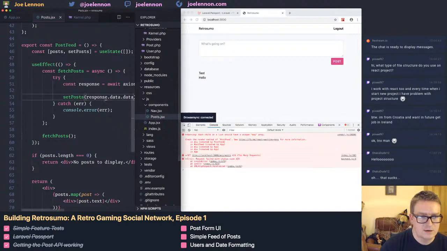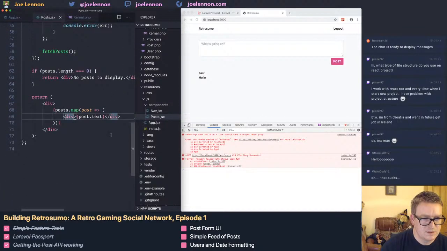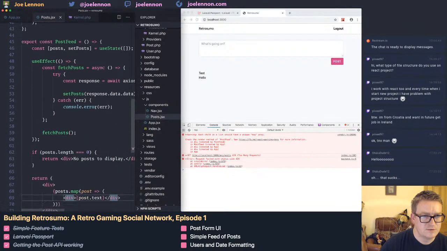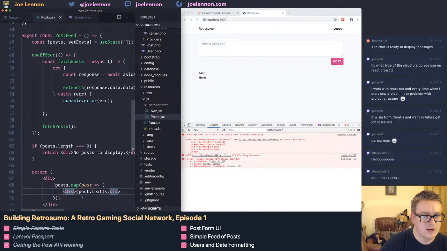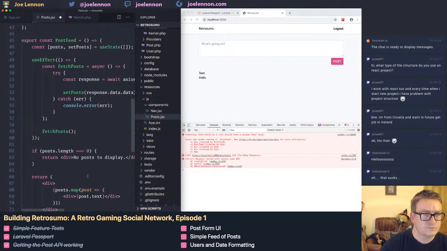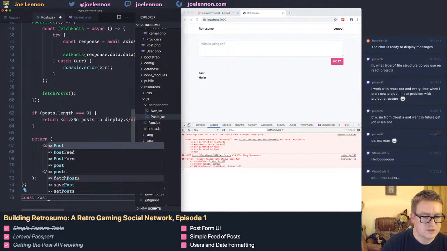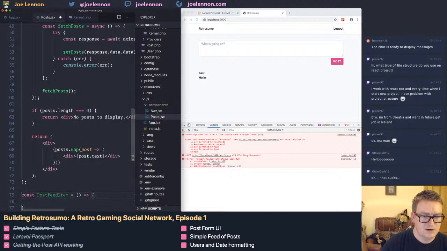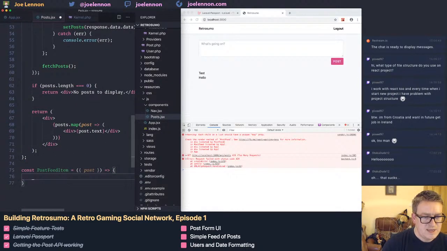Okay, so it's working. We do have an issue with this. So what I think we should do here is, rather than flesh that out, let's create a new post feed item component, and in here we'll have post as one of the props, and with this we will return.